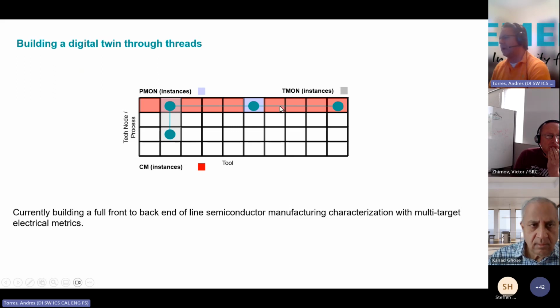If all of these pieces are put together, we can start asking questions as to, for example, what will be the electrical performance of a specific device when it goes through the specific state of a particular tool? Or what will be a specific yield value when it goes through a selection of multiple processes or multiple tools or multiple process sequences?